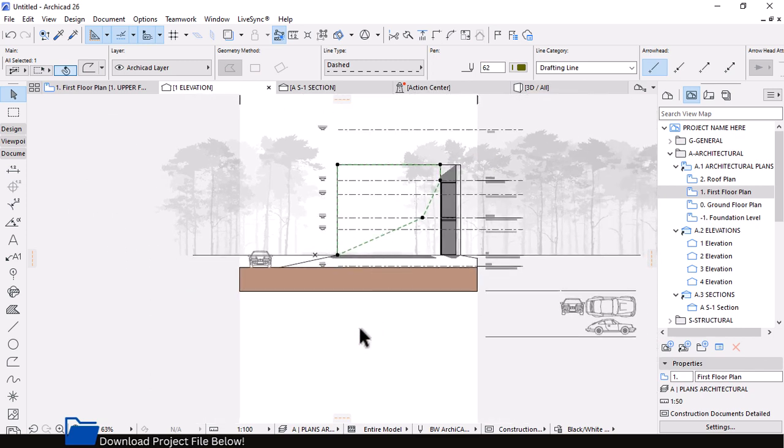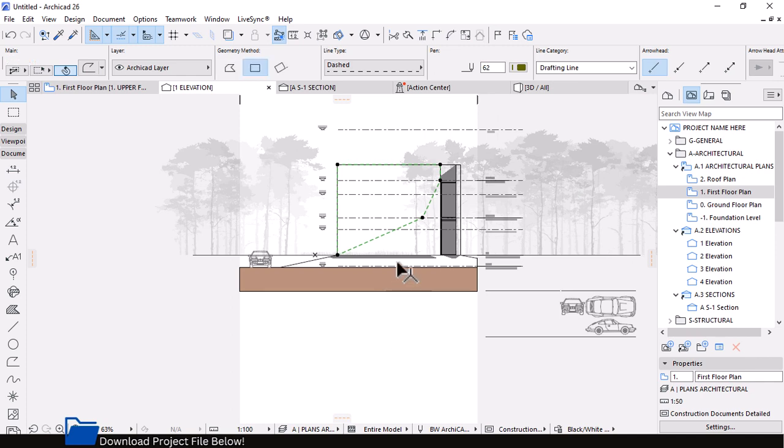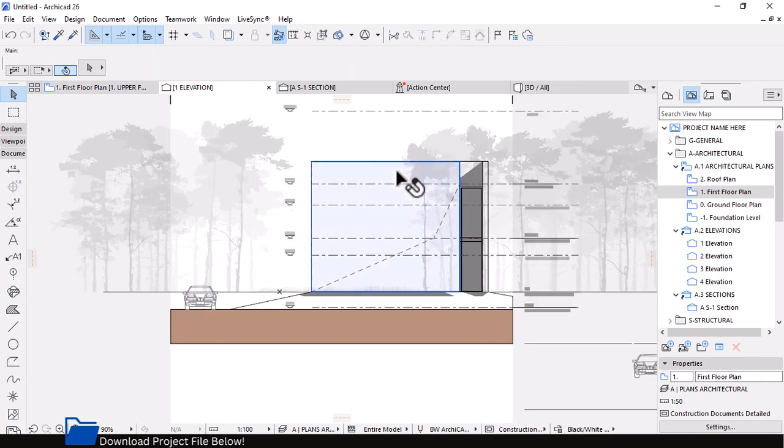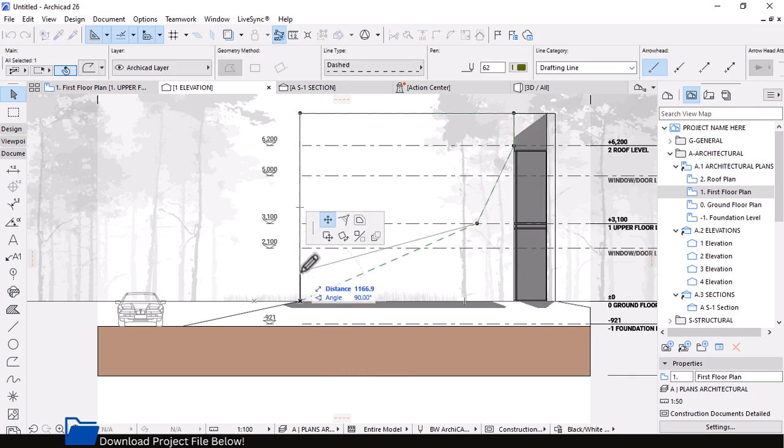something like this. Right click and go to display order, bring this to front so that you can clearly see it. I think also here on this corner it goes up by 1.2 something. 1.2.